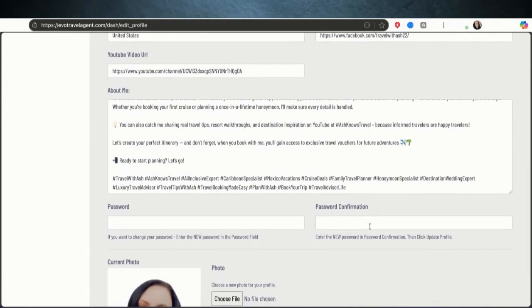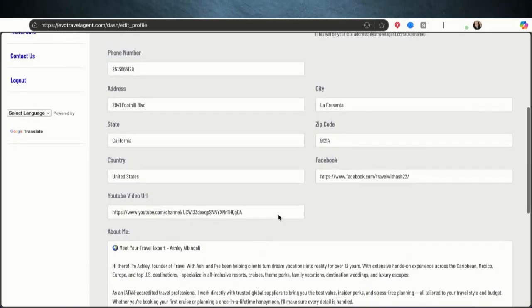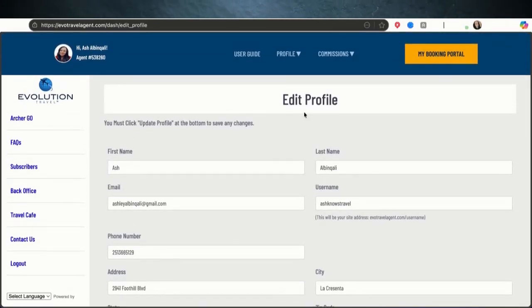This is very important, this password part right here. You have to update your password. It will stay the temporary password. I highly recommend using the same password for your back office and your website because they're going to intertwine with each other when they're saving into your computer. Since it's your agent ID for both, just put the same password. Okay, make sure that when you do the password that you hit update profile so it saves. So we have this all set up here. That's the edit profile section.